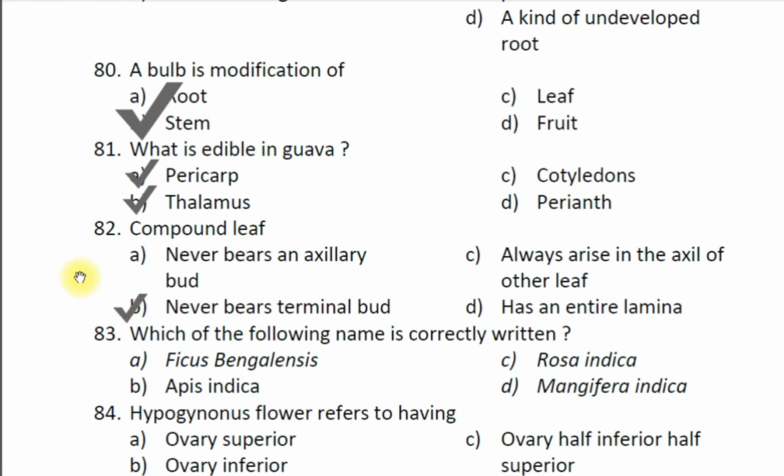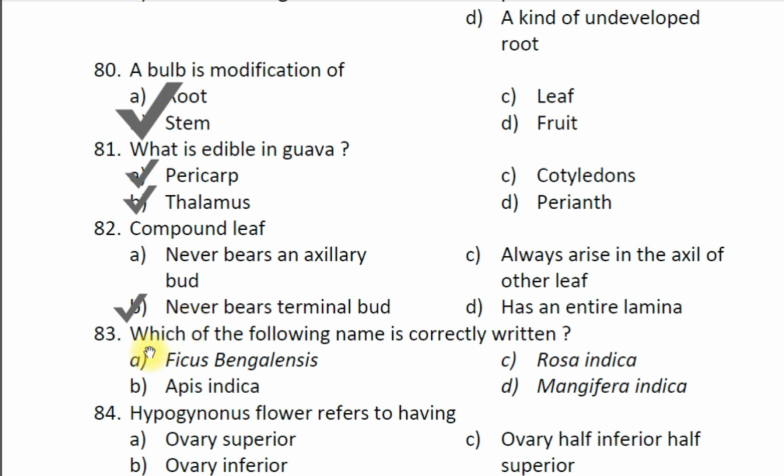First of all, let me tell you what a compound leaf is. In the case of a compound leaf, the leaf blade is divided into distinct parts called leaflets that are attached to a common stalk. Axillary buds are present in a compound leaf, but terminal buds are not present, and axillary buds are not present in the leaflets.